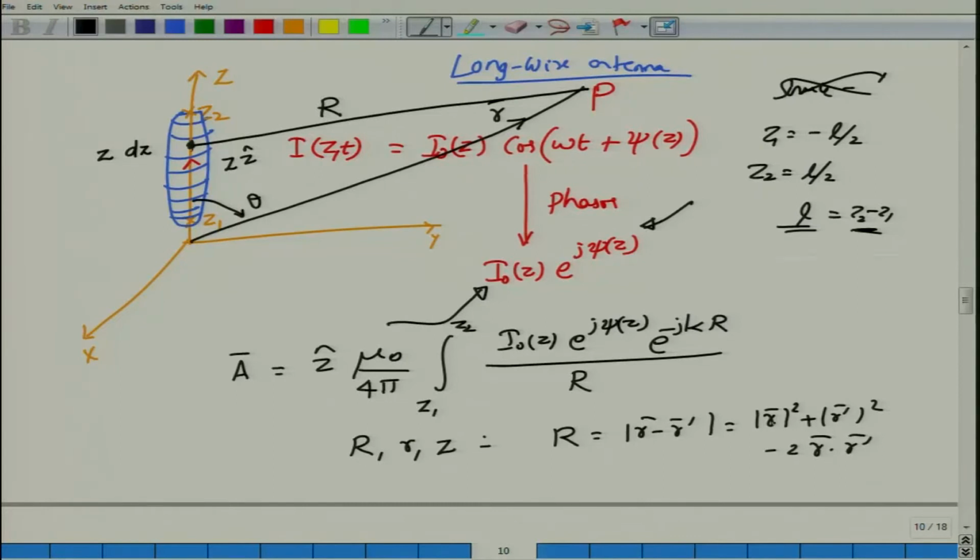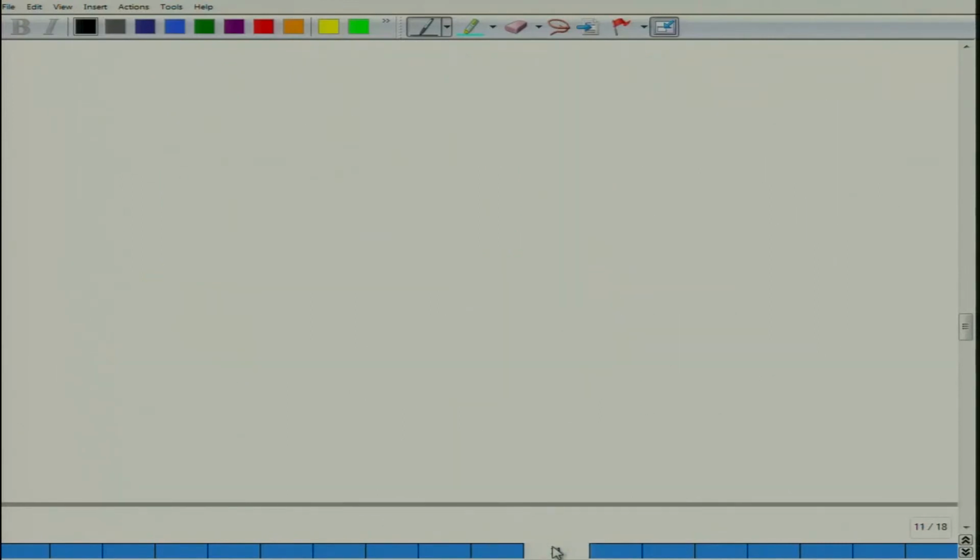But I know that the magnitude of r squared is nothing but small r squared, and the magnitude of r prime squared is simply the position vector here. What is the position vector? That position vector is simply z squared, right. So, this is z squared, and r dot r prime involves the angle between the z axis, or the r prime vector, and the r vector, which gives cos theta. So, this is minus 2 cos theta r z, the magnitudes of r and z also must be included. Thus, the distance R from the source point to the observation point is actually given by the square root of r squared plus z squared minus 2 r z cos theta, okay.